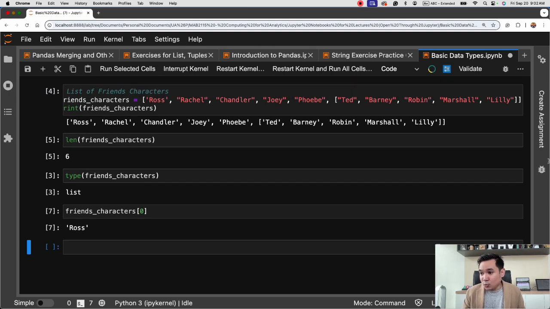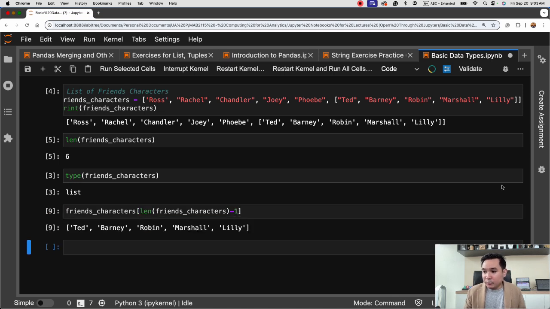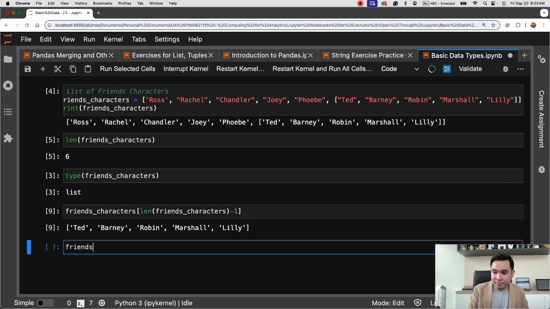Rachel is index 1, and of course the last variable, if you want to access it, you can count the len of 6 minus 1. Because len gives you the actual length and Python starts with 0, you have to subtract 1. Or as a simple technique, you could just get the last character by using -1 as the index for your subscript.